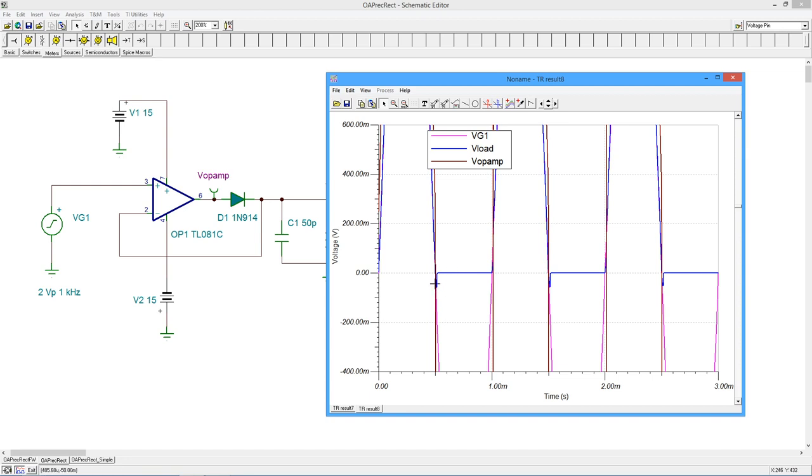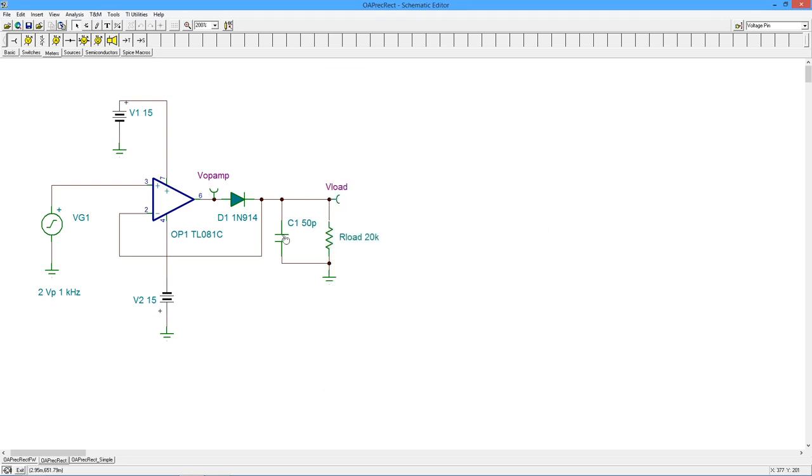And during that time period, we get this situation where the op amp is sort of trying to catch up, and we get a little bit of distortion over here. So the faster the op amp is, the smaller these little zero cross issues are going to be. If I had maybe a 741 on here, which is considerably slower, this would look a lot worse. Okay, so what's the deal with this capacitor? Well, we can actually use this capacitor to stretch out the pulse, because on the positive portion of the wave, we're going to charge up this cap. It's going to be charged by the op amp.